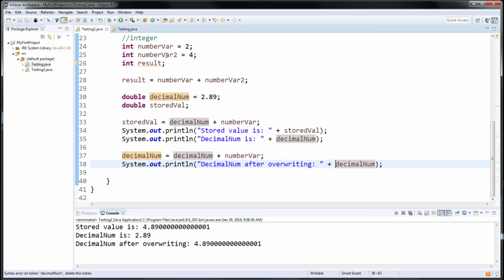So just to see it more clearly, you see that this is what it was. We did these operations here, and then we decided to overwrite these into decimal num, and you see that it's overwritten here. So you'll never have the same 2.89 unless you subtract out again that original value. So I think this will be where we wrap up this video, and we'll jump into strings and characters on the next one.